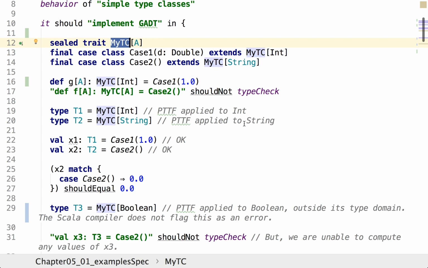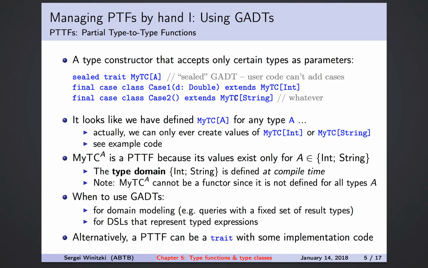And this domain contains only two types, int and string. So the compiler, as we have just seen, does not enforce this. It does not flag it immediately as an error. However, it does enforce that the values of this type only exist for the type parameter within the correct domain, or the type domain.